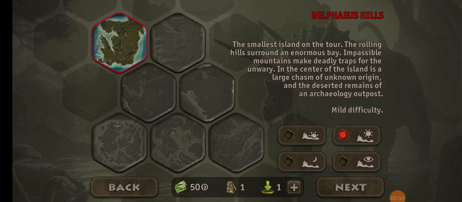Delathus Hill, smallest island on the tour. The rolling hills surround an enormous bay. Impassable mountains make deadly traps for an unwary. In the center of the island is a large chasm of unknown origin and the deserted remains of an archaeology outpost.